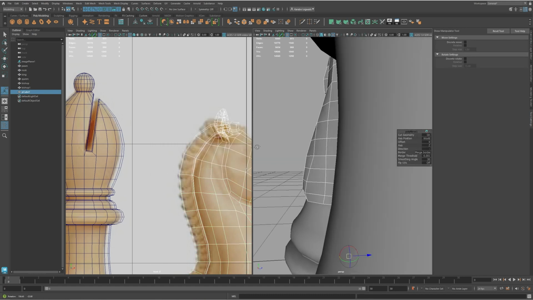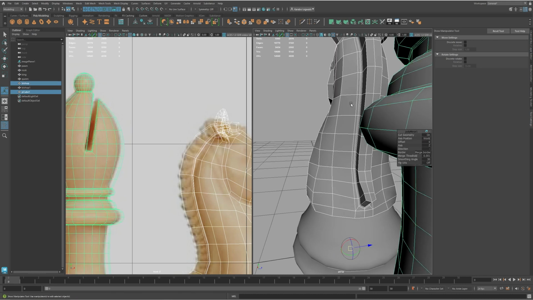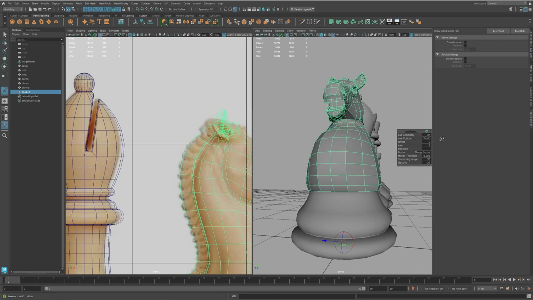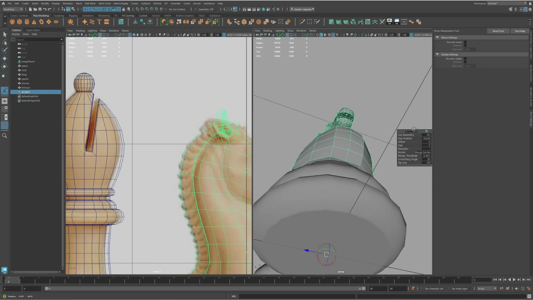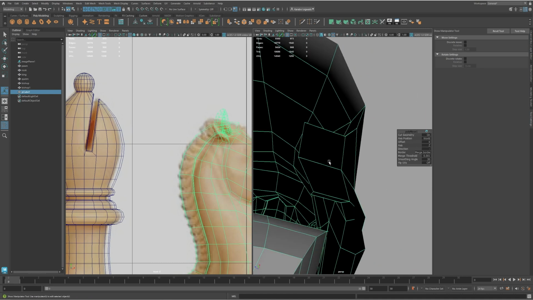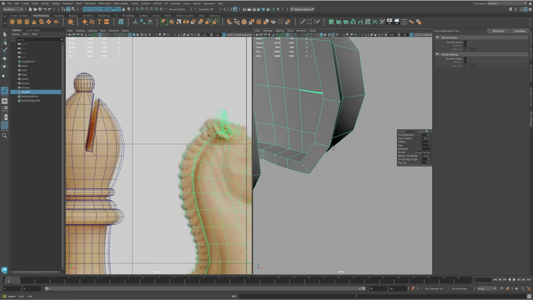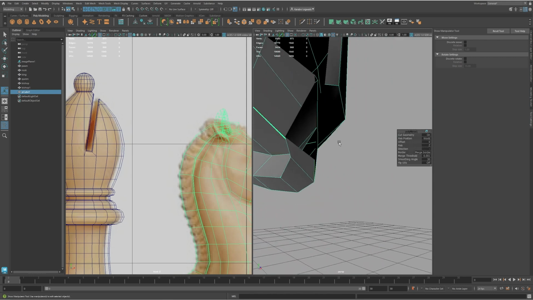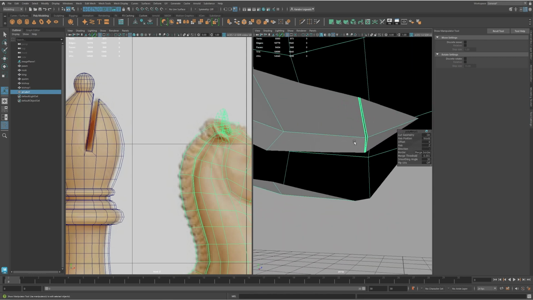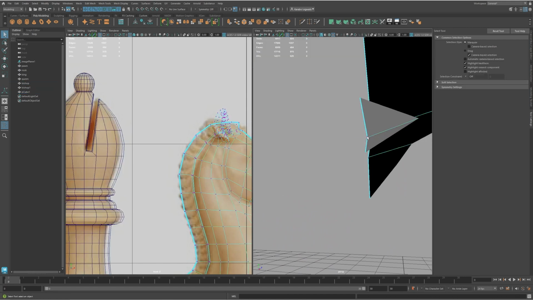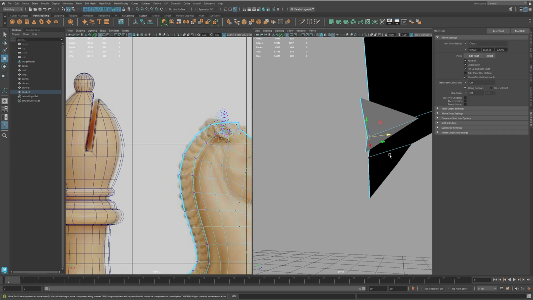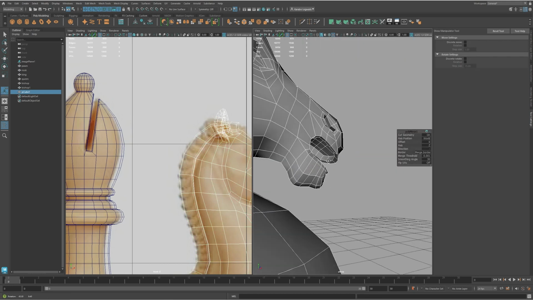And that's your mirror. I'm going to look around and see if there are any thick lines along that center. It means it missed something, like there in the mouth, as you can see. So why is that? Let me see. Yep. That means over here I had left a gap, so it didn't merge because that merge threshold is very small. So I'm going to undo. And I know that this point is not centered, so hit W, hold X, and drag it till it snaps to the center. So now if I do my merge again, it should merge that nicely.